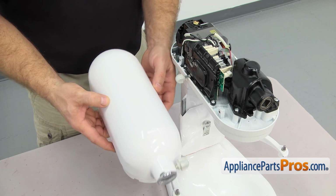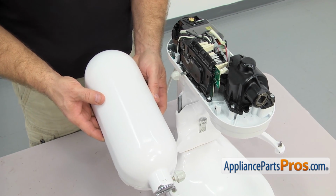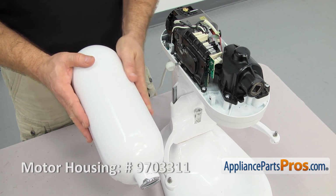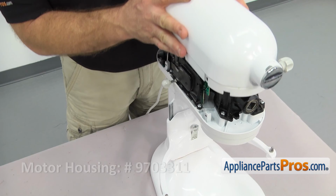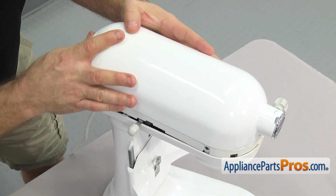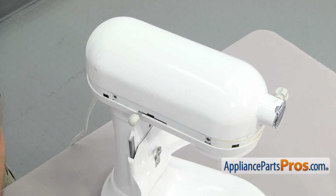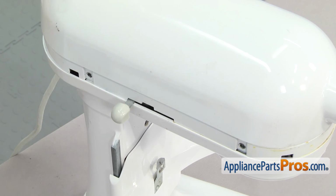Now we can put the cover back on. If you're changing over from the old style motor to the new style motor like we are, you're going to have to change the cover to the new style. I'm just going to line it up and set it down in place. Once you have it in place, we can use a Phillips screwdriver to put in the 4 screws.